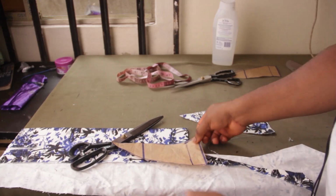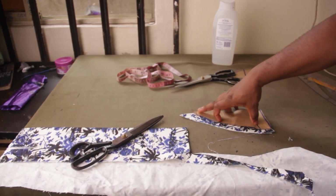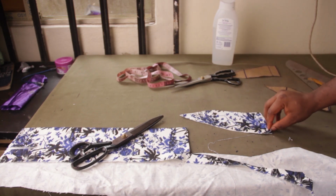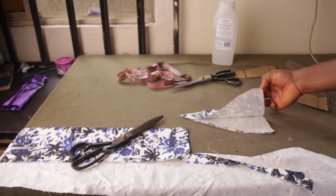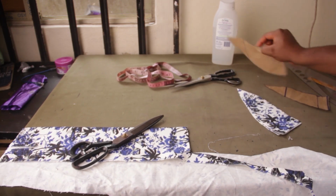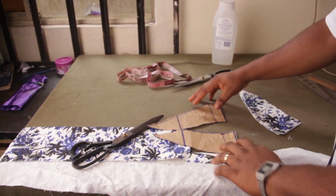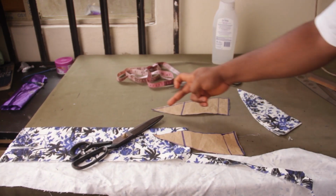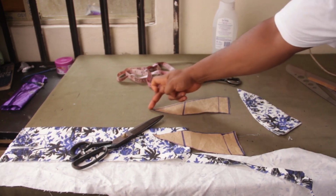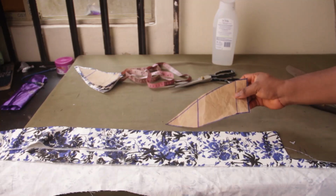So now, like I said, this is the part that I showed you guys how to cut. You can see we have 4 pieces. Remember, I told you guys that I was going to cut 2 more. Okay, now I'm going to do the same thing for this part. You see this other part, remember, now we have 2 sides, one for the front and this other part here. So on this side I'm going to do the same thing. I'm going to cut all of here exactly the same, but the corner here would have half an inch of excess.